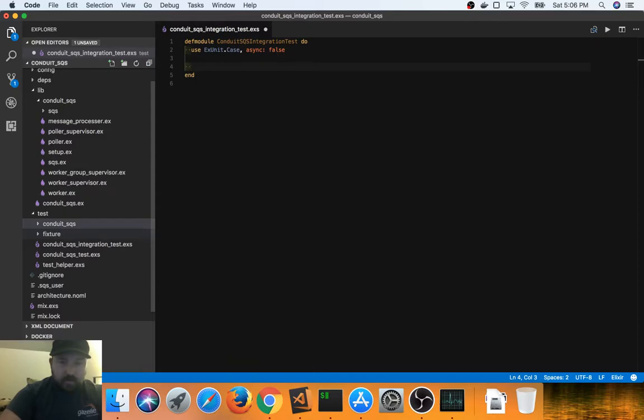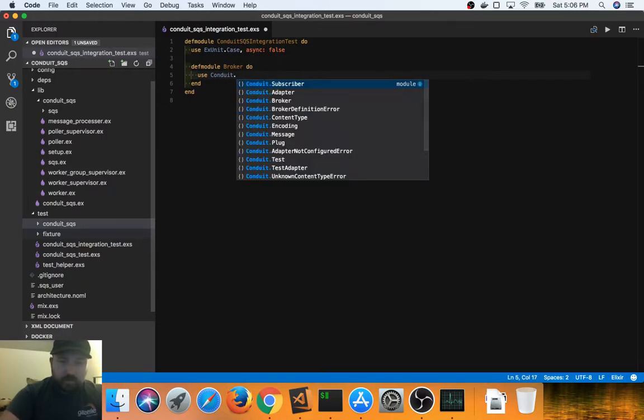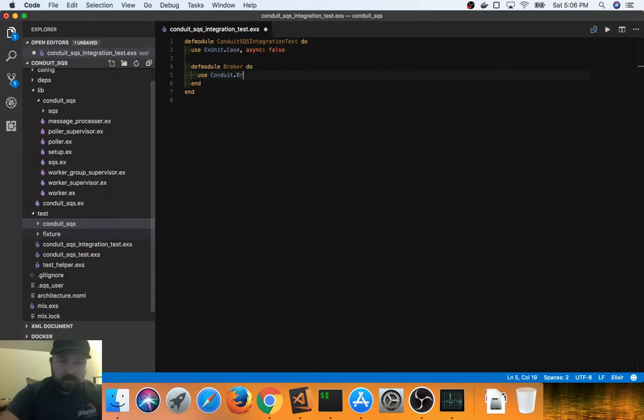So what we're going to do here is really define a broker now. So let's do defmodule Broker. And this is going to use Conduit broker, and we need to specify the OTP app.